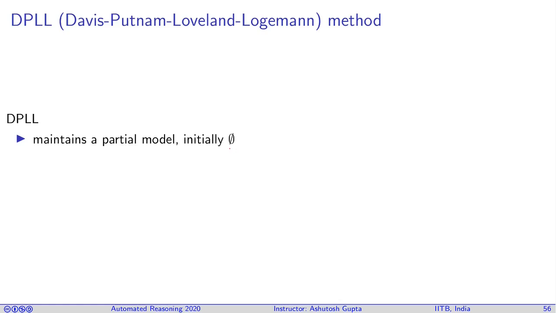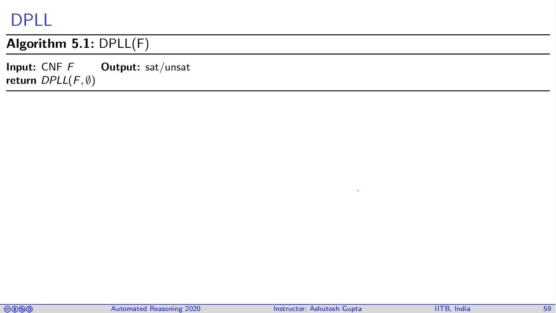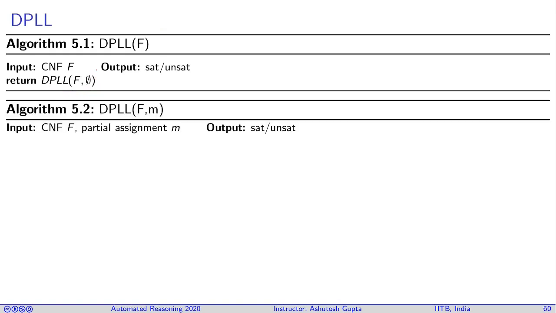DPLL initially assigns no variable any value and slowly builds the model. Then it assigns randomly values 0 and 1 to unassigned variables. Sometimes this algorithm is forced to choose assignment for some variable if some literal becomes unit. Let's look at the method in an algorithmic sense. Let's suppose we first give a formula f, then we call a recursive function DPLL which takes two parameters. At some point of time you call this function with formula f and initial partial assignment in which they have assigned no value to any variable. Then you execute the function recursively which slowly expands m. How does it do it?